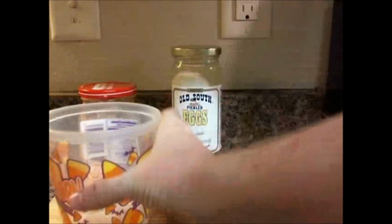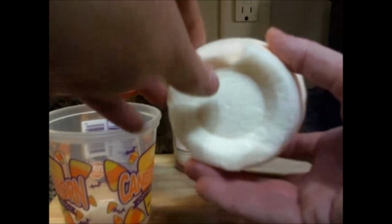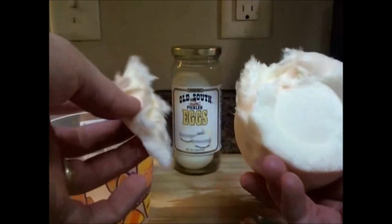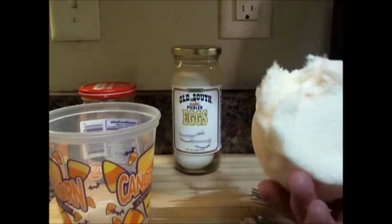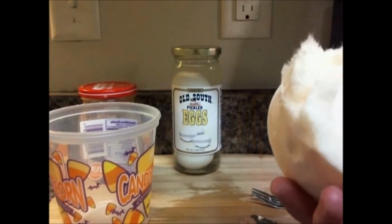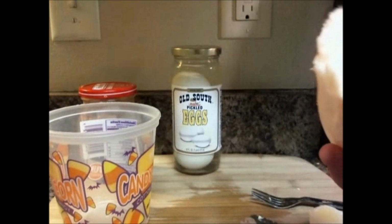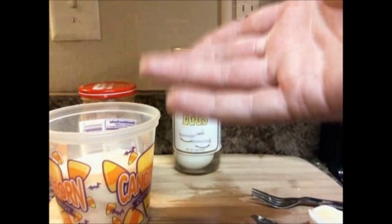Anyway, that is a big honkin' block of cotton candy there. There we go. Not much else to say about it. It's just really stiff cotton candy, like the cheap stuff you get out of a bag at a carnival. It just dissolves away into nothing. I don't know what flavor candy corn actually is, but it doesn't even taste like that. It's just pure sponge sugar. It doesn't actually have a flavor. Very sticky, though. Really, really sticky.